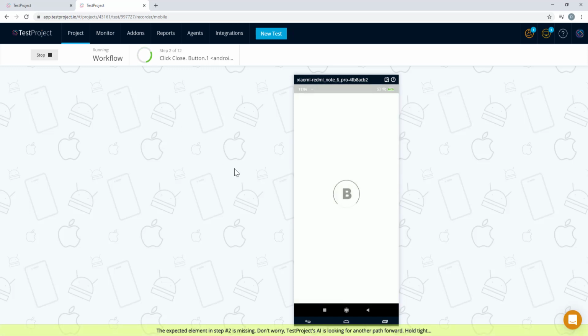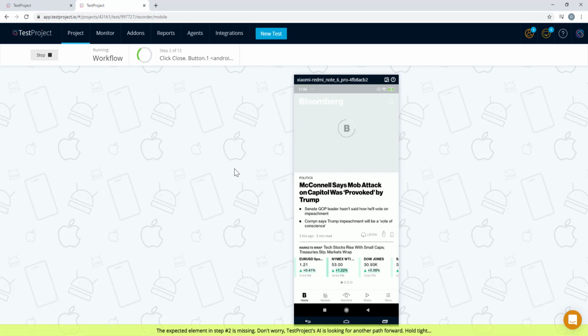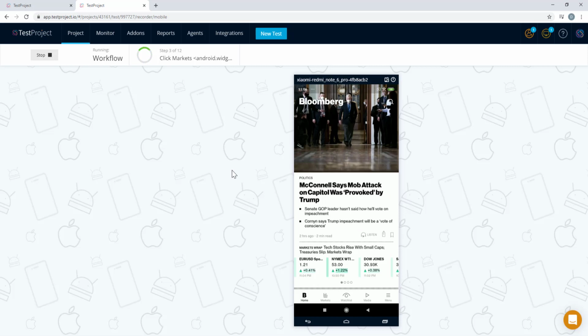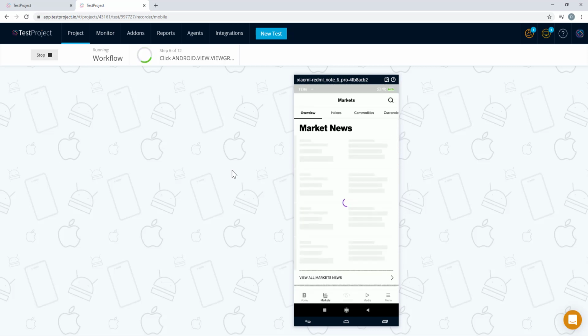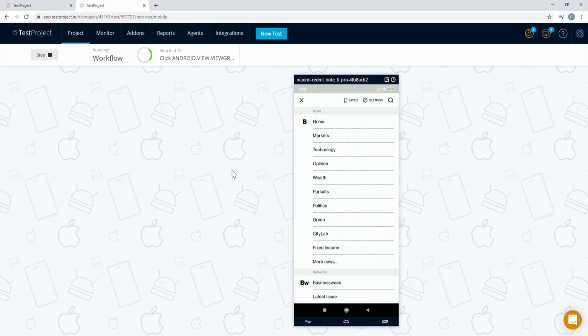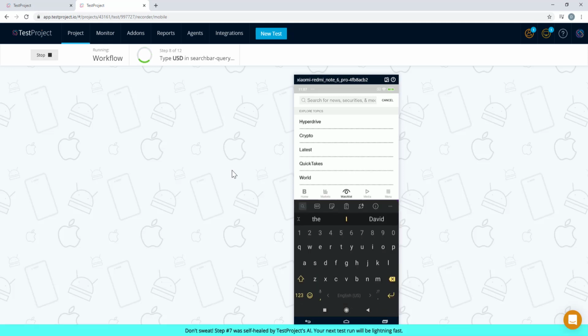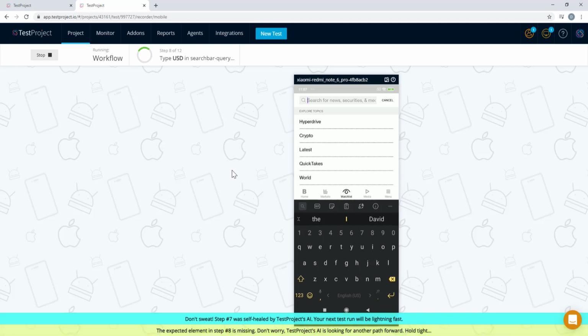Once again, we can see the adaptive wait performing and stabilizing the test while the application is loading. Here we can see the automation assistance stabilizing our test's execution. As you can see now, self-healing is being performed on that element which we broke the locator of earlier. The step was healed, but now we'll see the next step is going to be healed as well, since both the steps are using the same element.